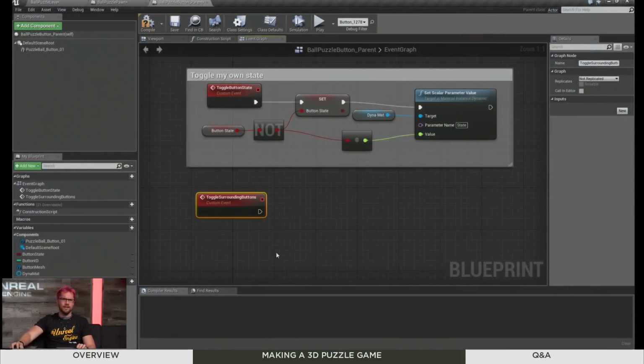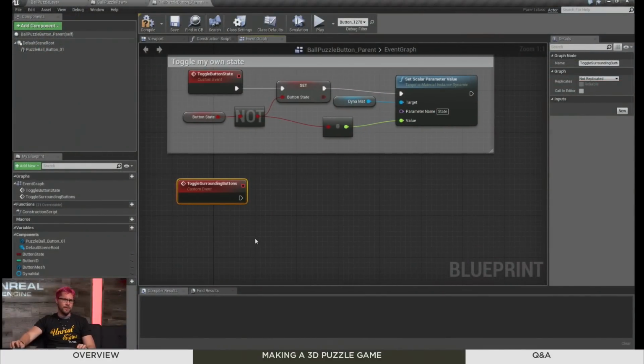A sphere trace is just going to take a sphere and pop it into existence. Technically, it's going to sweep the sphere and move it, but we're not going to let it move very far. So we're just going to have this tiny little sphere that will magically appear, and whatever other buttons that sphere touches, we can just call toggle state on those buttons using the existing functionality we already have, and everything should, cross fingers, just work. I cross my fingers a lot. It's like, I doubt that all of this is going to work. Don't worry, that's only because I'm the one building it.